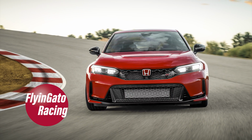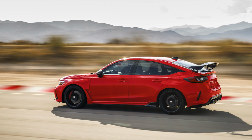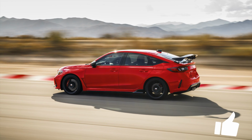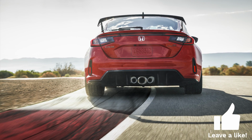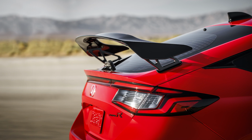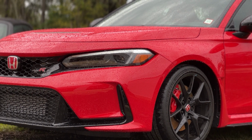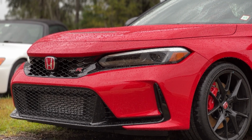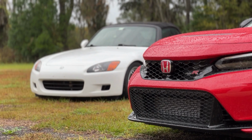Welcome everybody to my 2023 Honda Civic Type R. Yes, this is the FL5 Civic Type R. In today's video, we're going to be covering my over 2,000 mile round trip effort to pick up my Civic Type R. We're going to share with you how I picked up the Civic Type R, where I got it from, and my first about 1,100 mile trip to Florida from New York in the new Civic Type R.